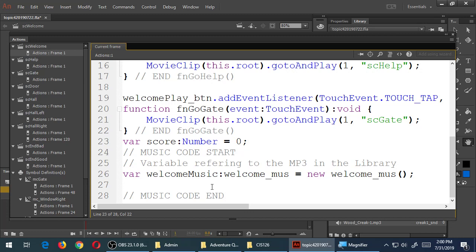And then we are filling it with a new instance from the library. So we're taking the MP3 file and basically putting it into that variable. We did that with the Tap Frenzy game. We're going to do it again. So the music stuff that we did for the previous game is going to be very similar with a couple different things. This is the variable referring to the MP3.